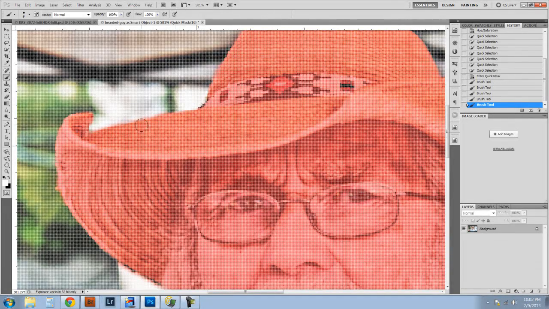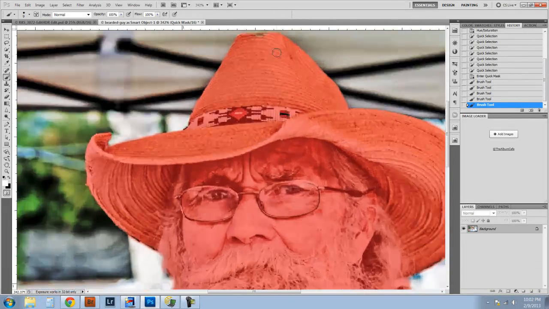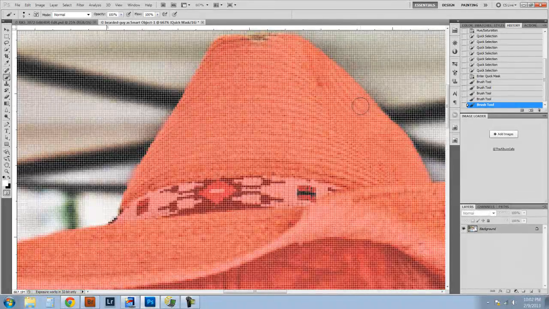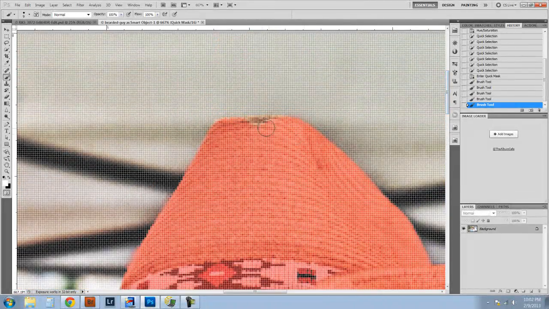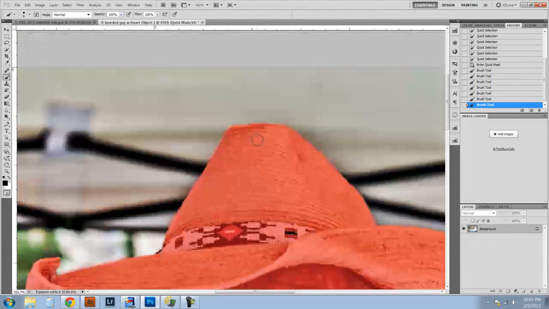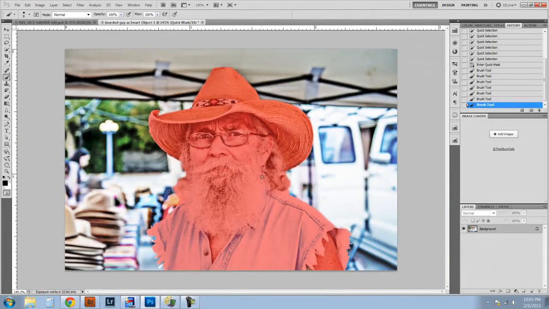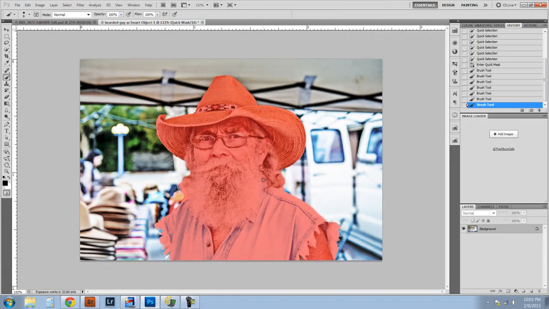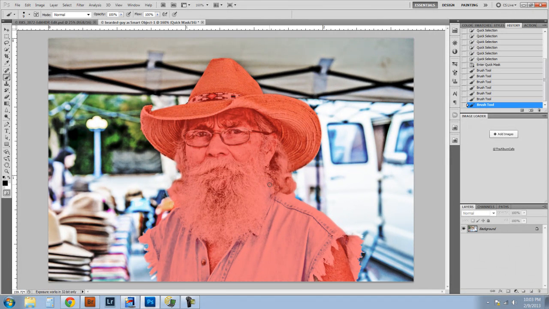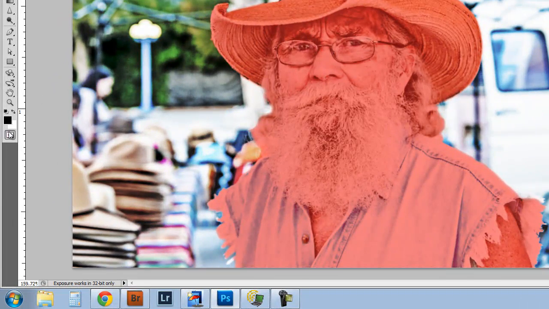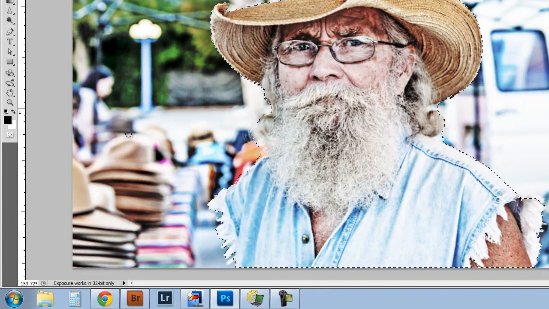And once again, like I said, you don't have to be super exact on just every little pixel. Oh, there's a piece there at the top. Like a lot of people who do composite images, I used to spend a lot of time, sometimes hours, doing a selection around a subject. But a lot of times, just a real quick selection is all you really need.